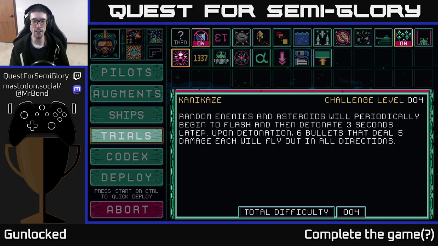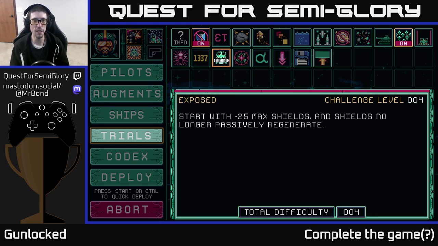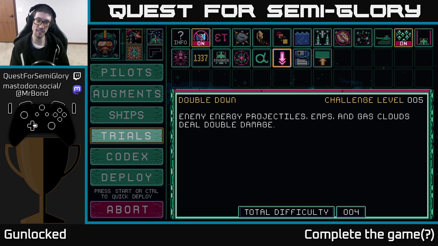Random enemies and asteroids periodically begin to flash and then blow up. Dangerous. Hardened elite enemies show up earlier and more often. Start with fewer shields, and shields do not passively regen. Oh boy, that's dangerous. Every 6 to 12 seconds, an unseen enemy fires a long-range 8 damage mortar attack near your current position from deep space. Oh, that's not fair. A starter weapon cannot be upgraded.